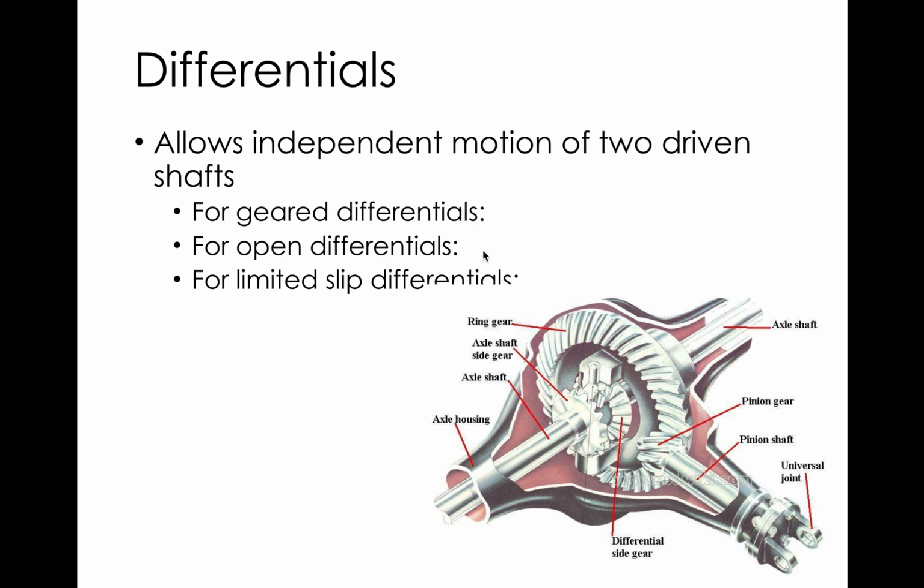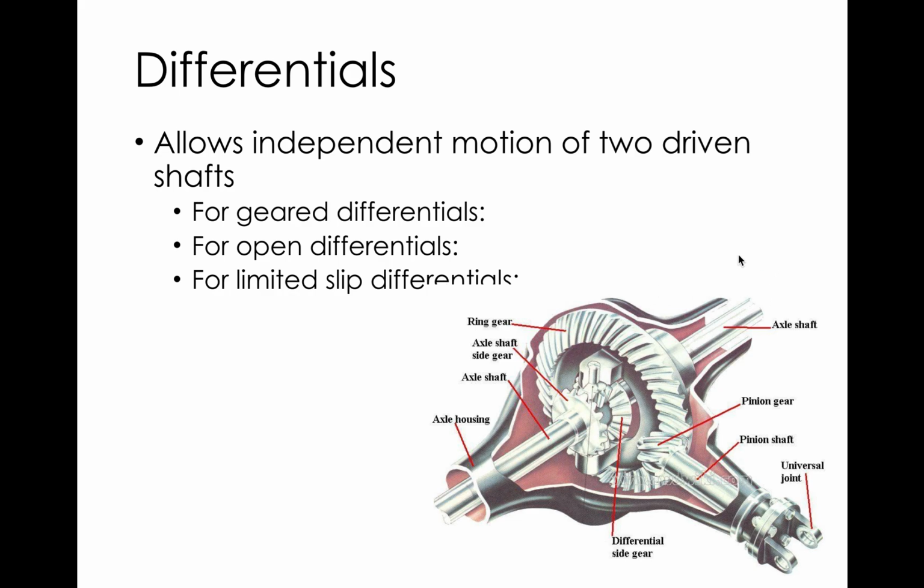All right, another gear application is differentials. A differential allows independent motion of 2 driven shafts. These are interesting. So obviously the main use for these nowadays is in cars. When you've got 2 wheels and you've got a car that needs to go around a turn, the inside radius is shorter than the outside radius, which means the outside wheel needs to move along a longer arc, which means the shaft needs to turn more, or the tires slip. Those are the only options: one tire turns more than the other, or one tire slips.